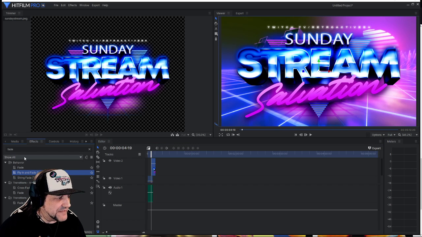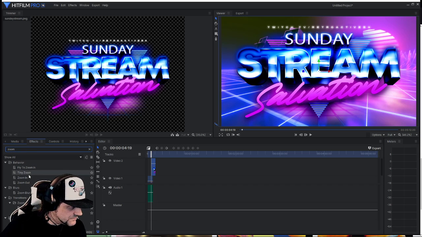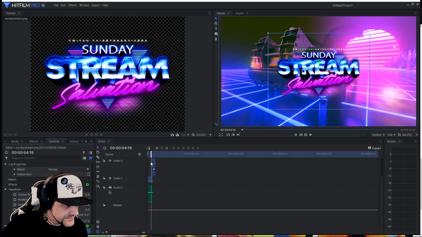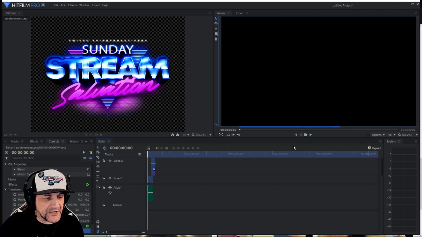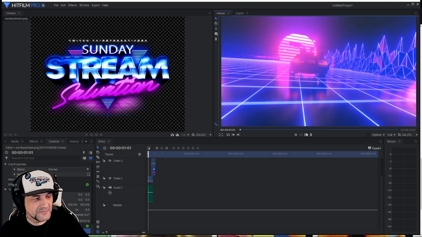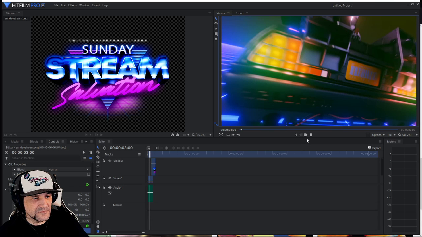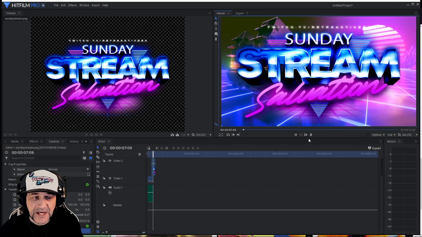We're going to do a fly in, but actually we're going to do a zoom in. See how it pulls it back a little bit? So when we go back to the start of this, here's what it looks like so far. See? Looks kind of cool, right?